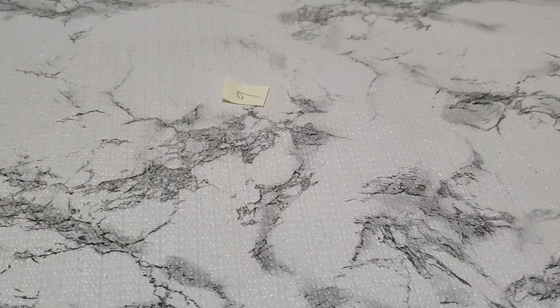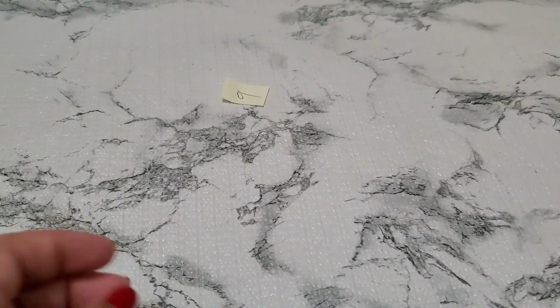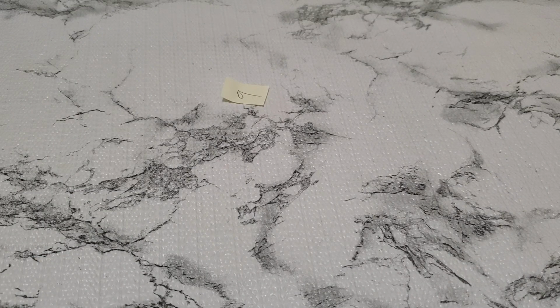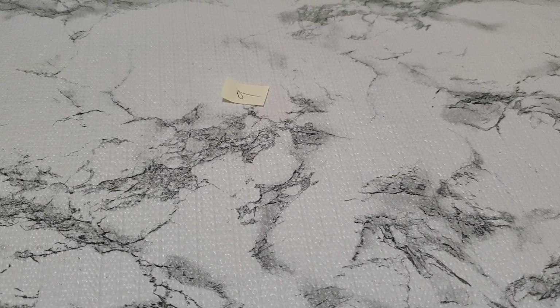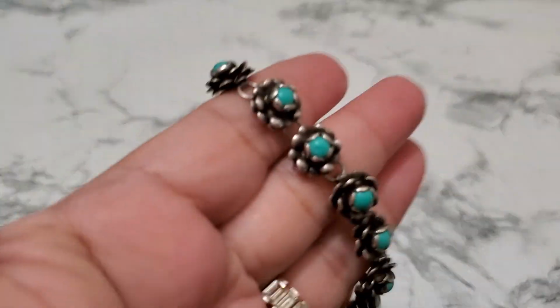Let me show you. Number 9. This one I did pay a lot for too. Bonus hair on it. And the sterling. Still marking. I bought this from Marzana. They showed the marking in the other video. I'm trying to finish my video, so I'll give them a call back. It's almost a 7 inch. And this is going to be $25 for number 9. I don't know if those are turquoise. I forgot. And then number 10.